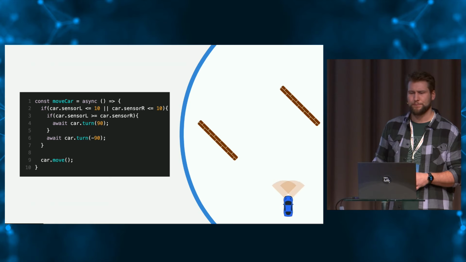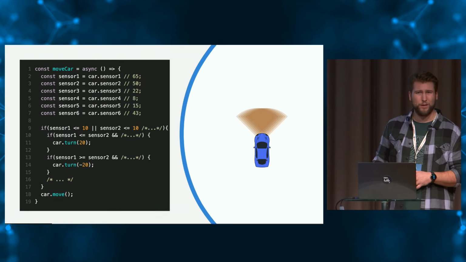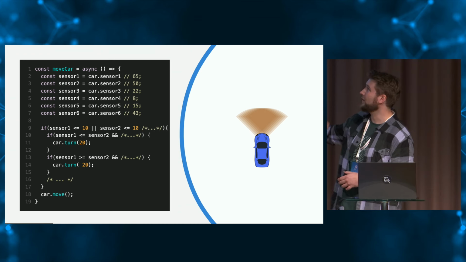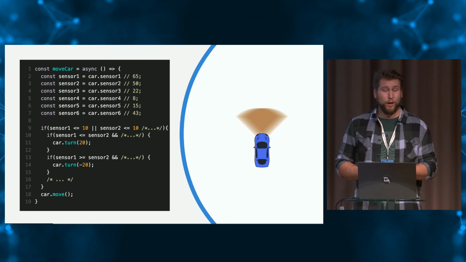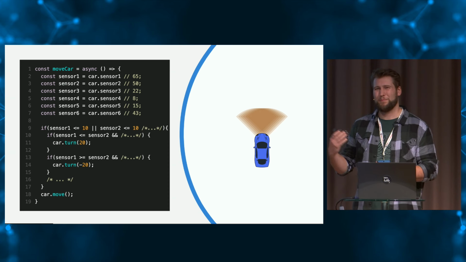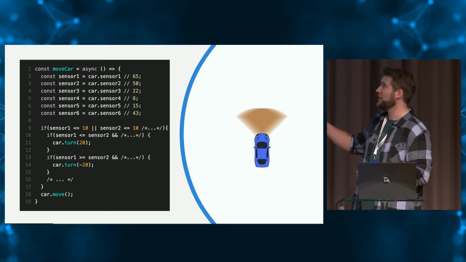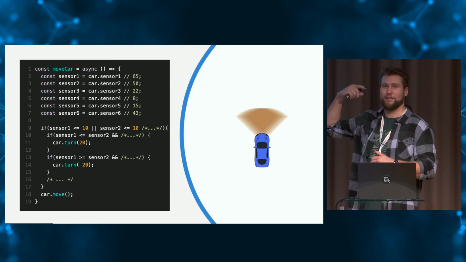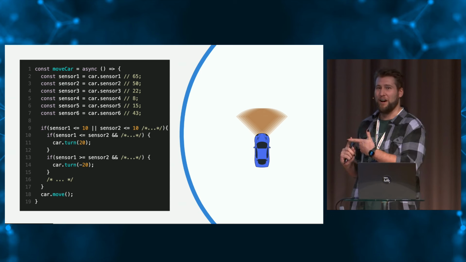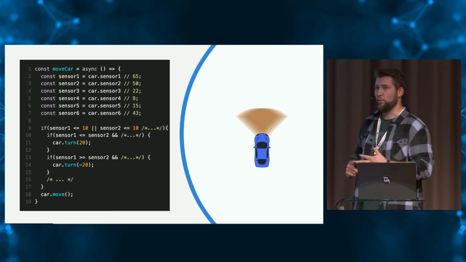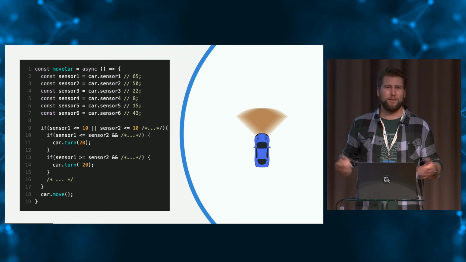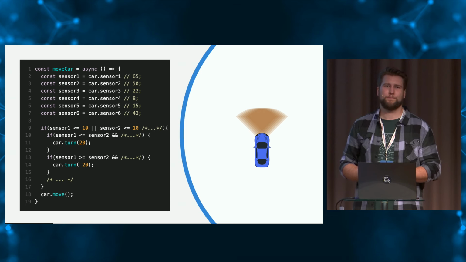That's still maintainable. But let's add more sensors, because we want to be able to detect objects in front of us. So now we have 6 sensors in front of us. We are able to detect those objects, but our code gets really messy super fast. And imagine those are just the sensors in the front. Imagine we have road signals, imagine we have other cars, imagine we have weather. All that data feeds into our algorithm, so there's just no way we can maintain an algorithm in a classical way. We need something new.